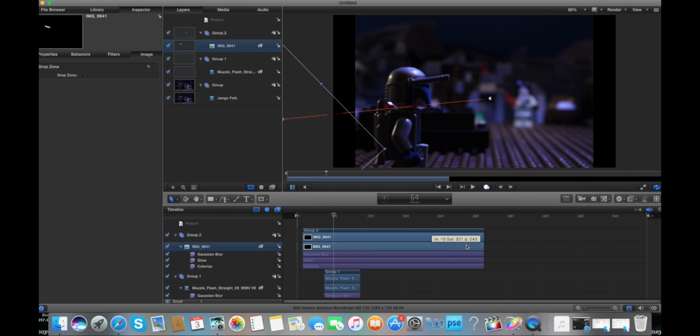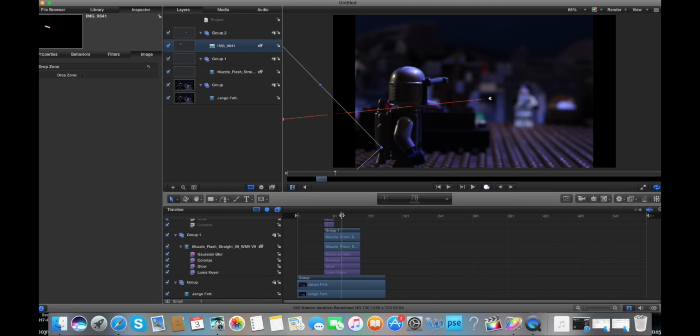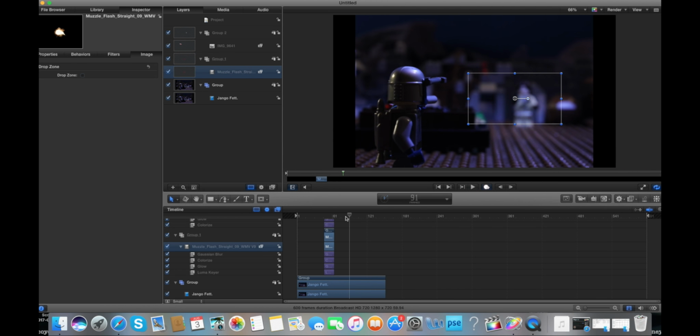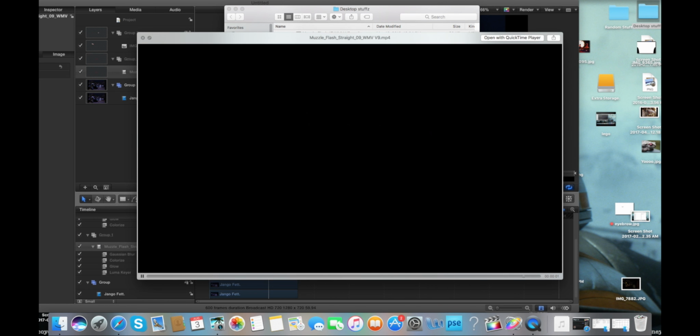Normally, the bullet's in the air for about 8 to 10 frames, and that's what I use. If you do it any longer, I think it's in the air too long, and that's what I messed up on my Battlefront Star Wars video. I think the bullets were in the air too long.